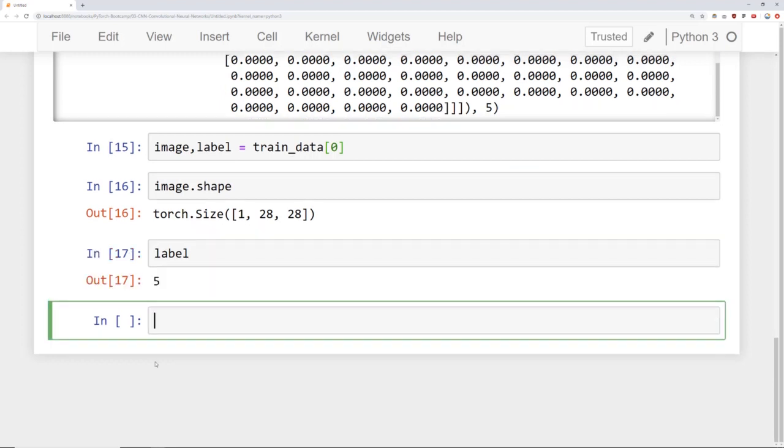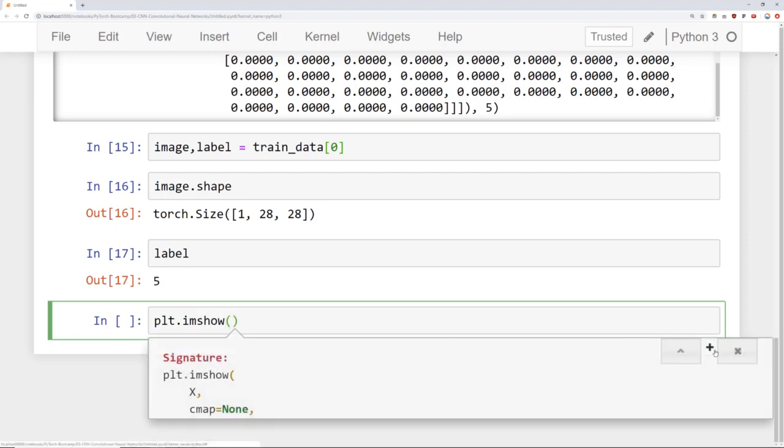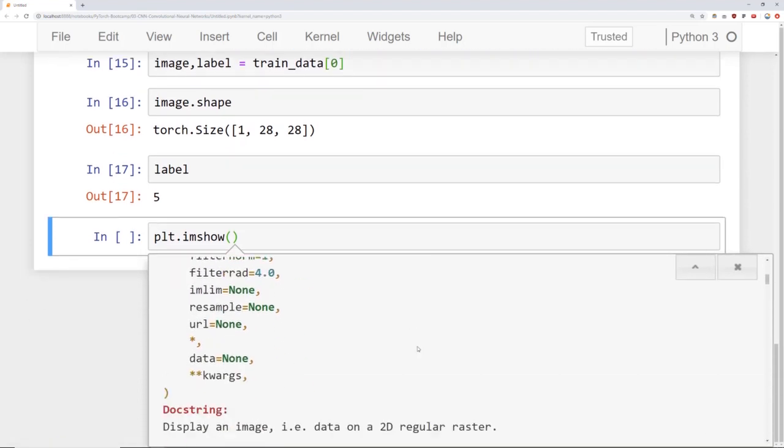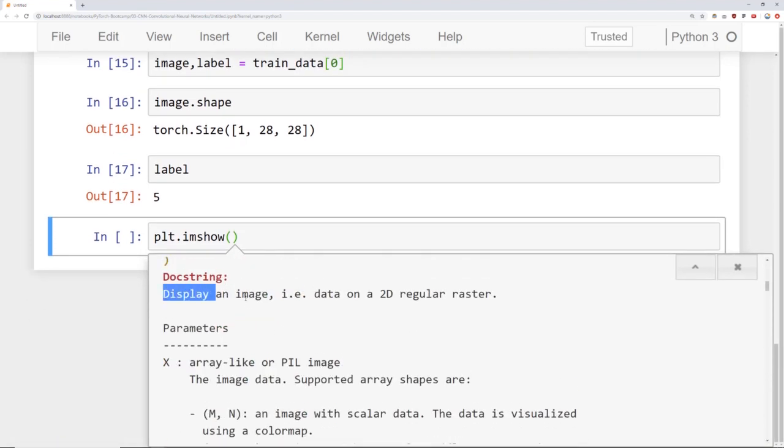Let's visualize this with matplotlib. We will say plt imshow, which is designed to take in this x and display an image, just a 2D regular raster image, essentially rows by columns. Now we have a slight problem here.